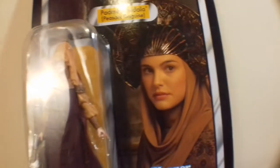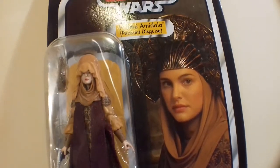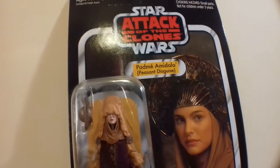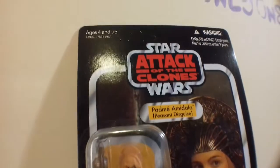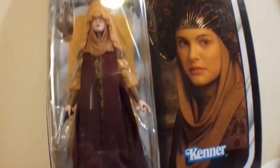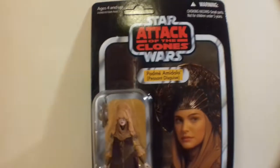And she's expensive sometimes as well. I couldn't get her for the right price. So this is around about the time when I was closing the gaps on the vintage collection. I had all of them anyway, but I needed Padme, so I pulled the trigger on the job lot, because I just knew that was a good price for her. Because people were asking 40, 50 quid for her, which is ridiculous.